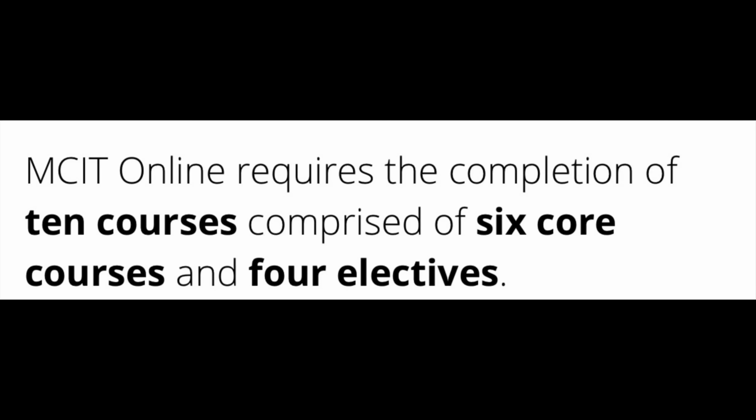So today I'm going to be going over the MCIT curriculum. Now again, the MCIT curriculum consists of 10 courses, 6 of which are core courses, and then 4 are left to electives. Today I'm going to be going over generally what the 6 courses are and what I'm interested in taking for electives, but also just some future plans and predictions of how I might set it up and what I plan to take in the following semester.